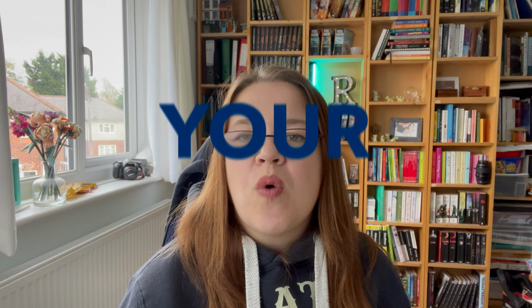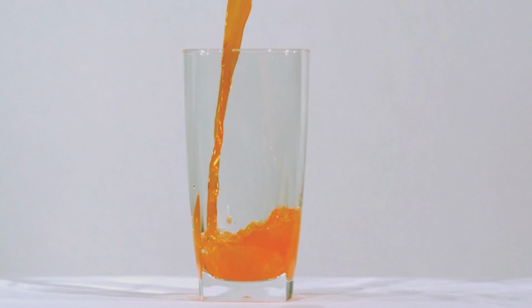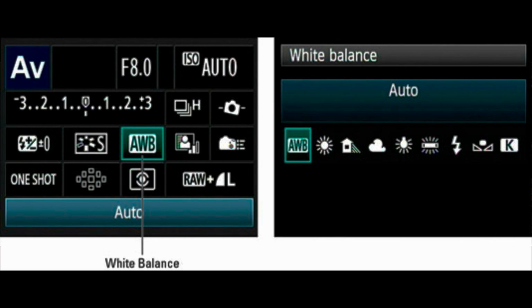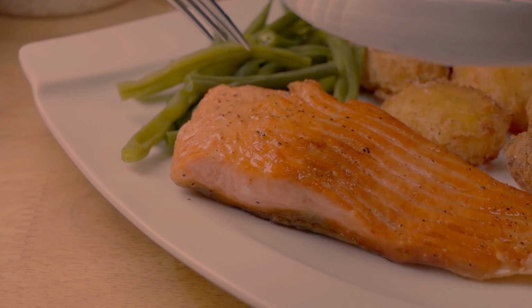Finally, check your white balance. I am going to have a mini rant, so bear with me. The biggest thing I see when people wreck their lighting is they set their white balance incorrectly, okay? Auto white balance is your friend. However, you do need to learn how to edit this both in camera, for photography and video, okay? There is nothing worse than yellow light, okay? You only need to see this to know that. And if in doubt, there are ways that you can adjust these things, but set it to auto because you're going to need to do an edit on some of this at some point.